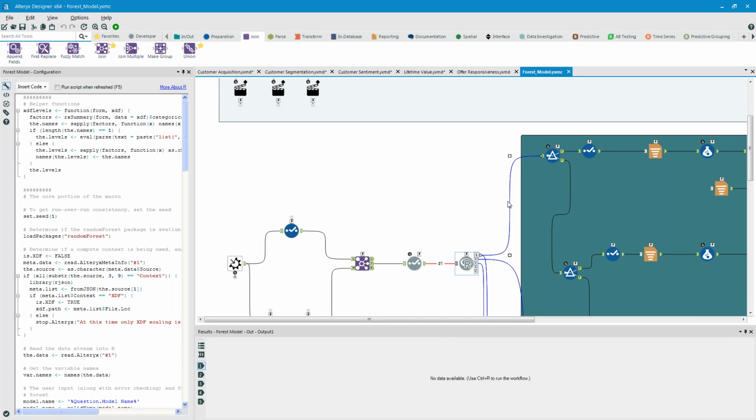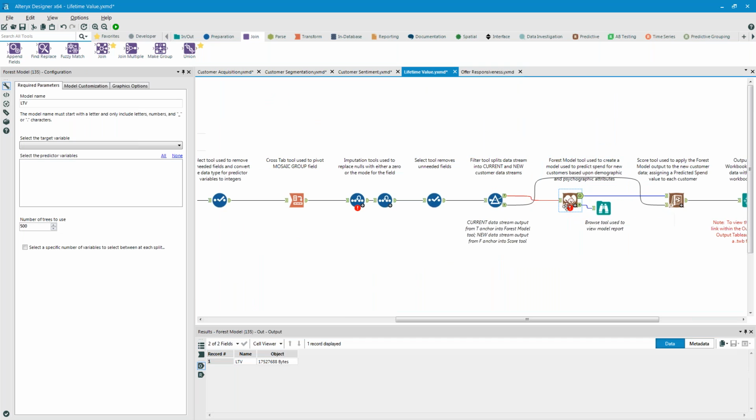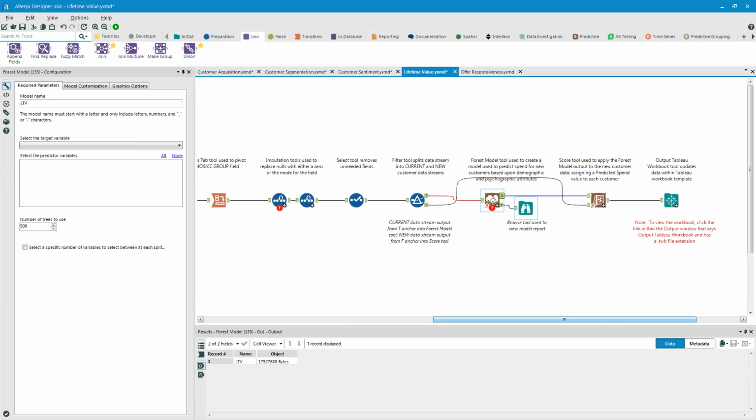But for the vast majority of our users, they don't actually need to worry about all of this complexity, and they don't need to look at this code. Again, simply placing the correct tool or predictive model within the workflow and configuring it and using the result. So in this case, again, we've used the forest model. We've built this predictive model, and we're using this model along with our new customer data with the scoring tool to essentially score the new customers based on the lifetime value that we've calculated for our current users. And with that, we output the result into Tableau.